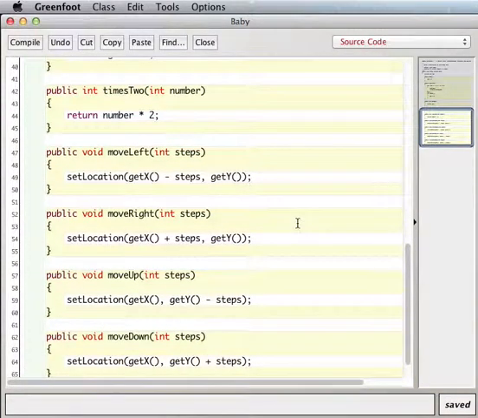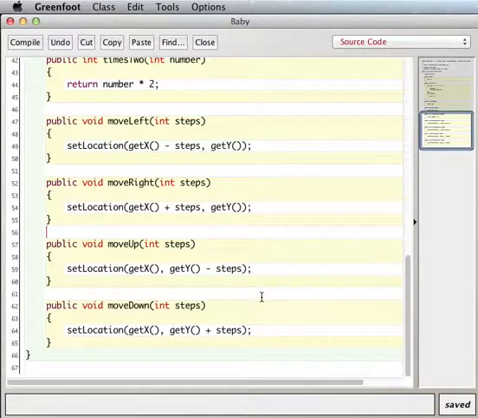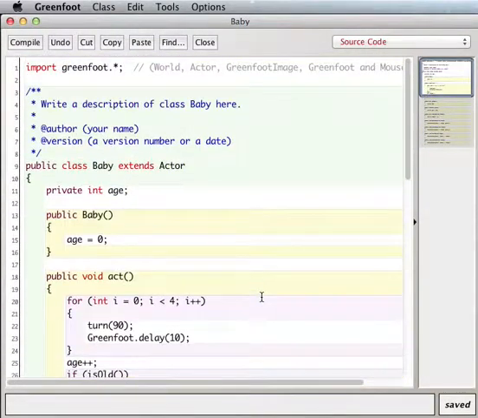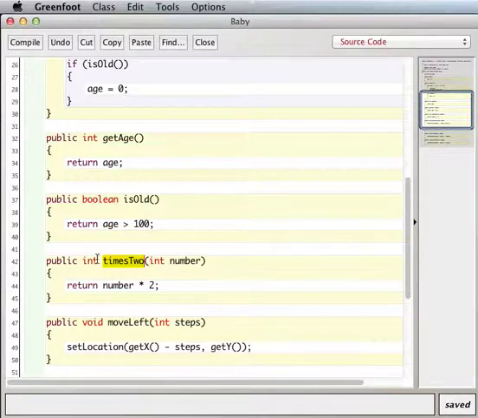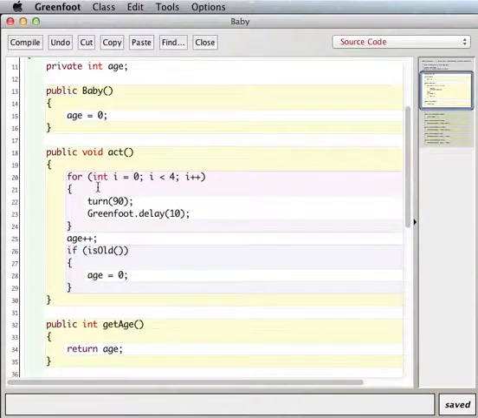And I think that's enough for now. You see here, here's another method call, set location. That's a method call to the set location method. But I think that's enough for now. So you get the general idea of method signatures with method names and return types and parameters if there are any, right? Method name, return type, and parameters. And method calls, which you use inside the methods, like this one here, or here's a method call here.